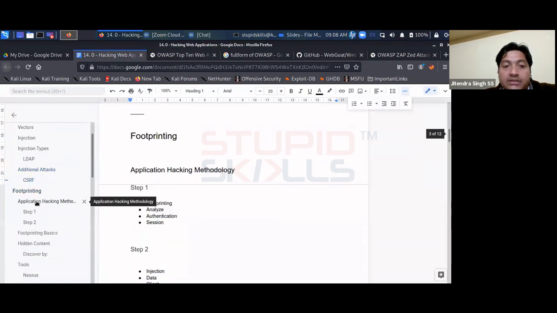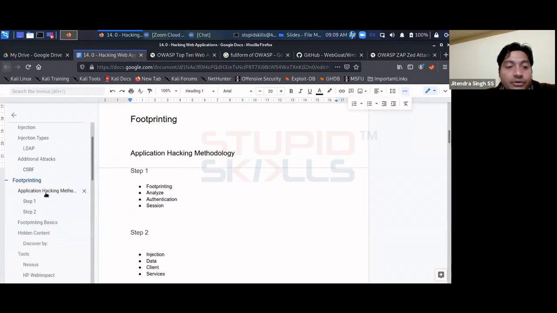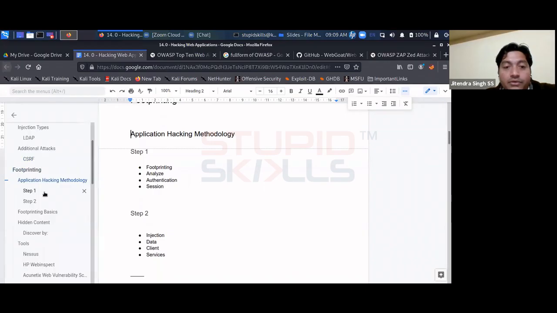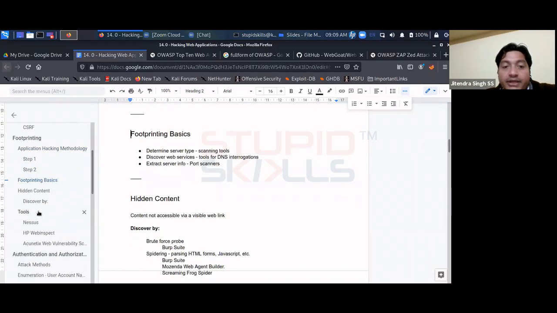Then we discussed footprinting. We already had a very detailed session on footprinting, so I've just summarized it for you. Two steps, then basics of footprinting.